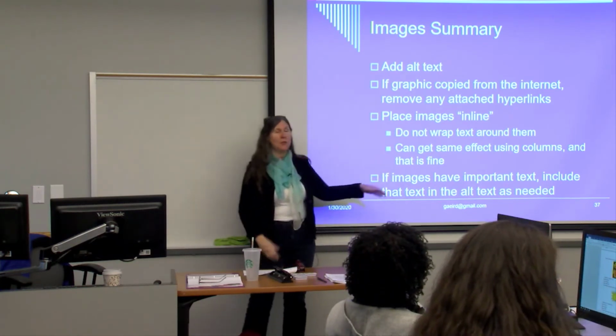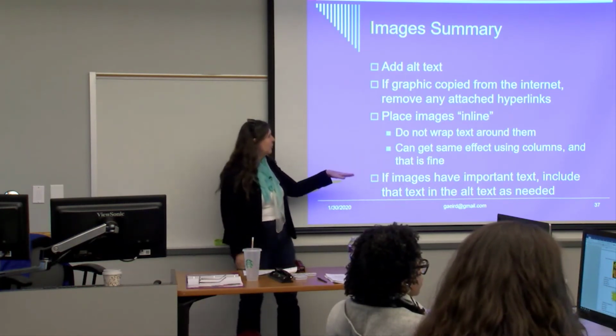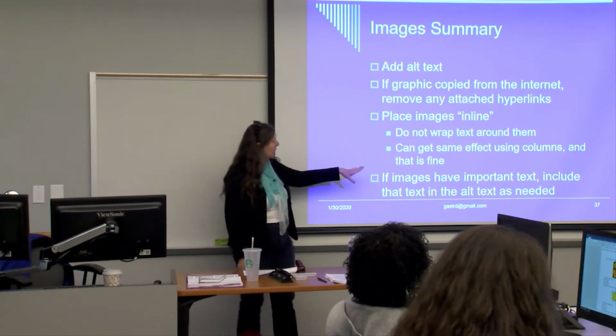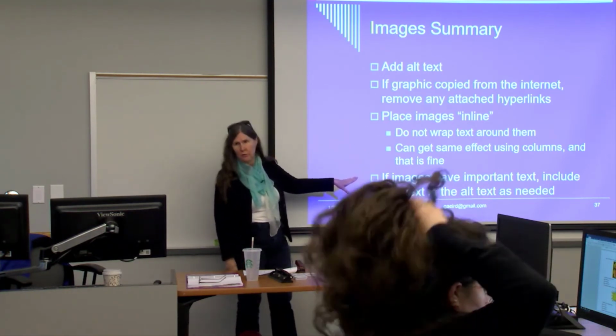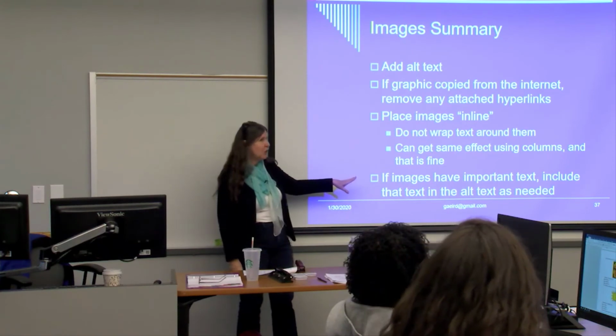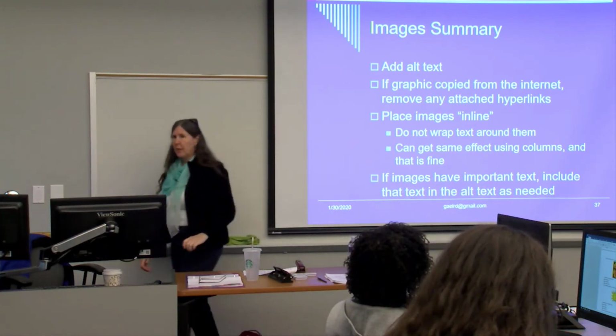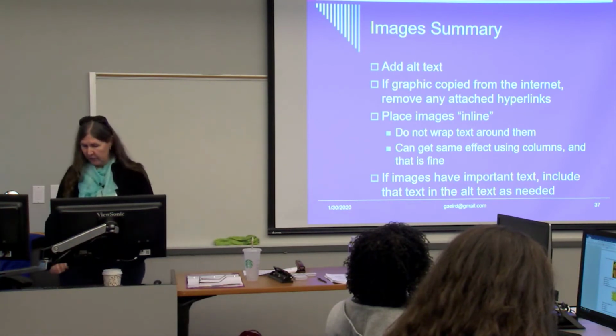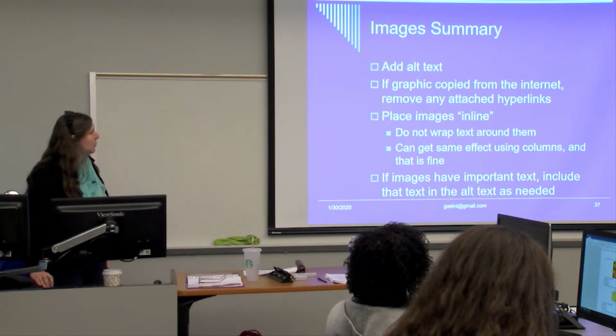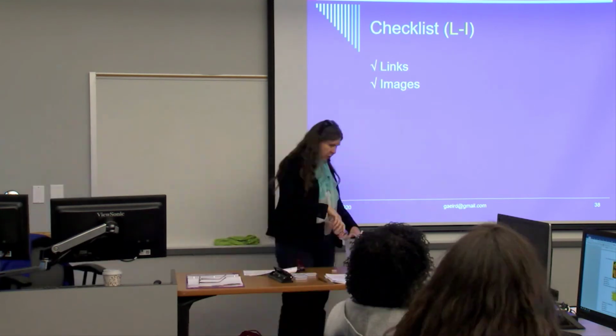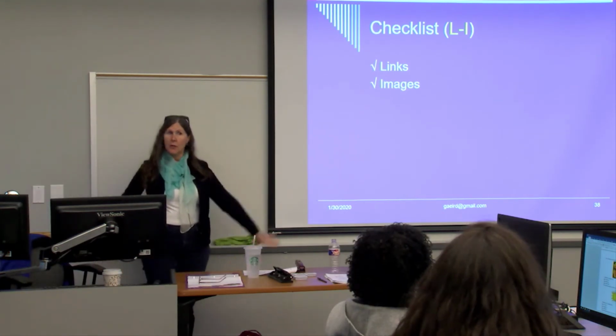You can get the same effect using columns, and I will show you how to do that at the end, but really important, make sure it's inline. As I mentioned, in Canvas it's your only choice because Canvas is based on HTML, and HTML treats them inline. And then remember, just as a reminder, if they have important text inside of them, you need to include that important text in your alt text description. That's I for images. Any questions on I for images?